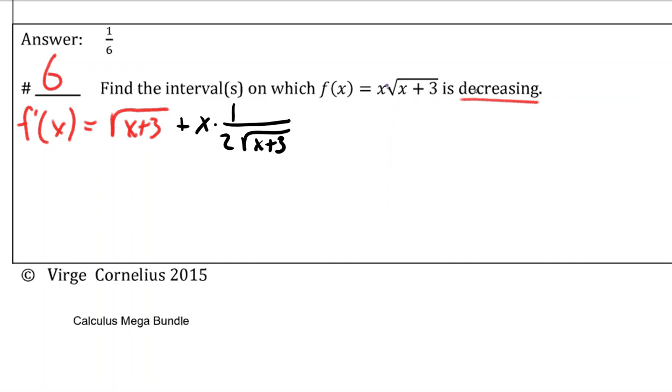Okay, to know where it's decreasing, I can either check every x value possible, which is going to take your whole life because there's an infinite number of x values, or you can test around where it might be changing direction. The places where it might be changing direction, we call those what? So critical numbers. And how do we find critical numbers from the first derivative? Set equals 0. Okay, figure out where it's 0 or undefined.